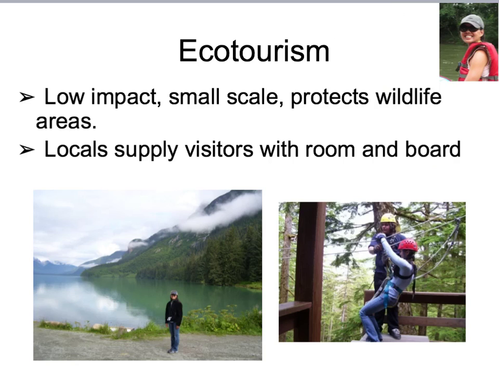As long as you can make it profitable to do conservation, you're more likely to be successful in protecting the biodiversity and wildlife there. So you can go zip lining in a rainforest, you can go kayaking on a river. All of them have very low impact on the forest and will help to preserve this for future generations.